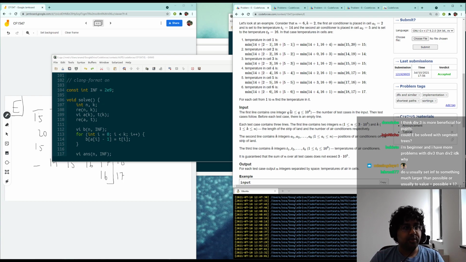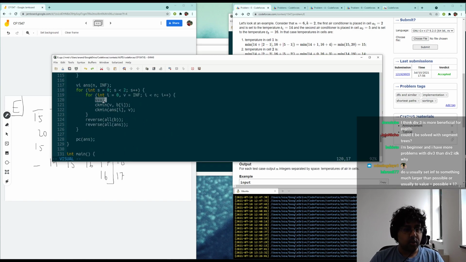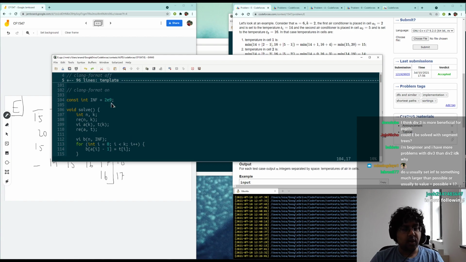There are a lot of different ways to set infinity. You can set it to the largest value possible that won't overflow, right? Sometimes if you set infinity too high, it'll overflow, especially if you're adding 2 things together. Here, we're just adding 1 at a time, so we don't have to worry about overflow. But maybe it would have been better to set it to 1e9 plus 3e9. I actually didn't think about this too hard, but if I did 2e9 plus 3e5, would that overflow?